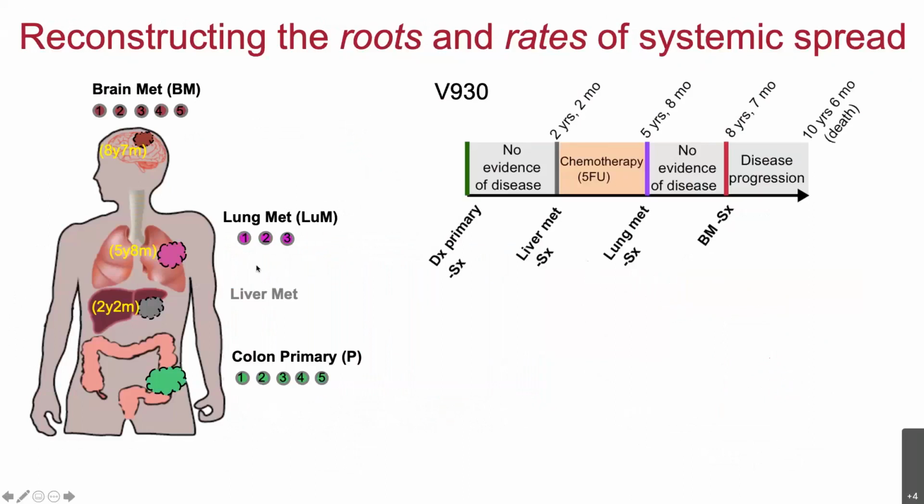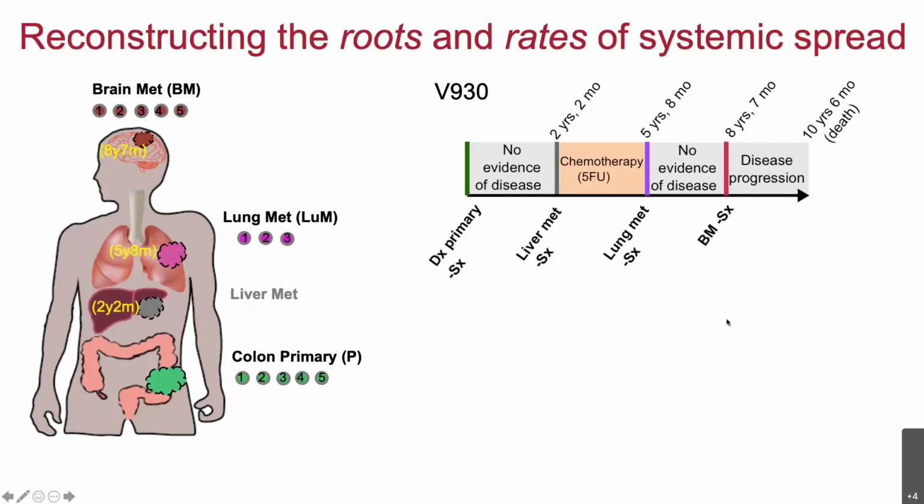Now, with this relatively unique cohort in hand, where we've sampled multiple regions of the primary and distant metastases, we were also very careful to obtain really comprehensive treatment information. And this is, of course, essential because we know that therapy can dramatically alter the evolutionary landscape. So I'm showing you one example for patient V930. You can track this patient's disease course. They actually had a very long disease course, surviving over 10 years with their disease, following the surgical resection of the liver metastasis. They received chemotherapy, 5-FU. They did have a lung metastasis present at that time that we unfortunately were unable to sample. And then they went on to develop a brain metastasis.